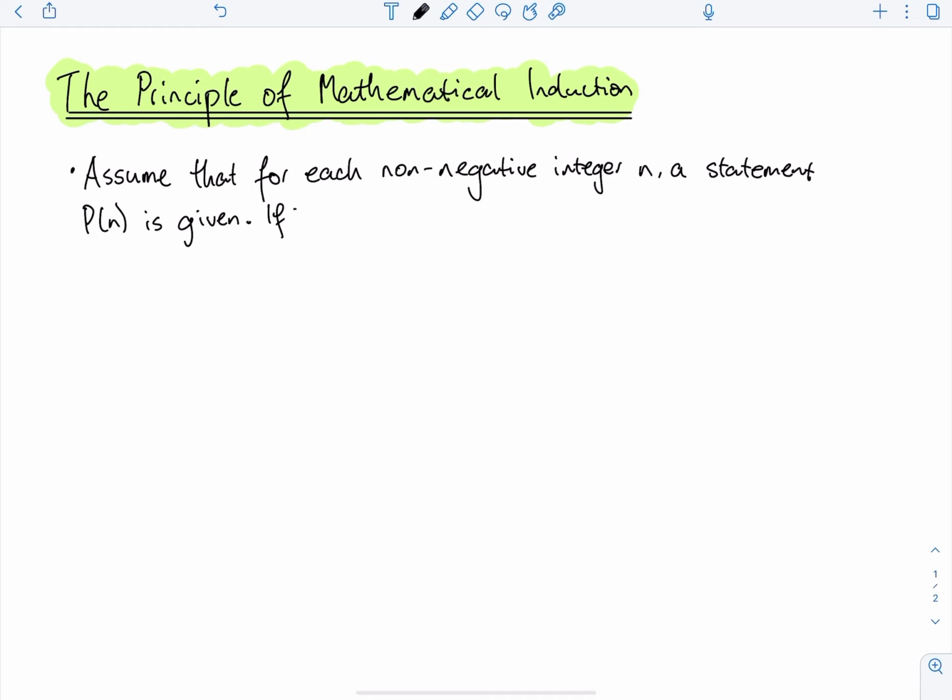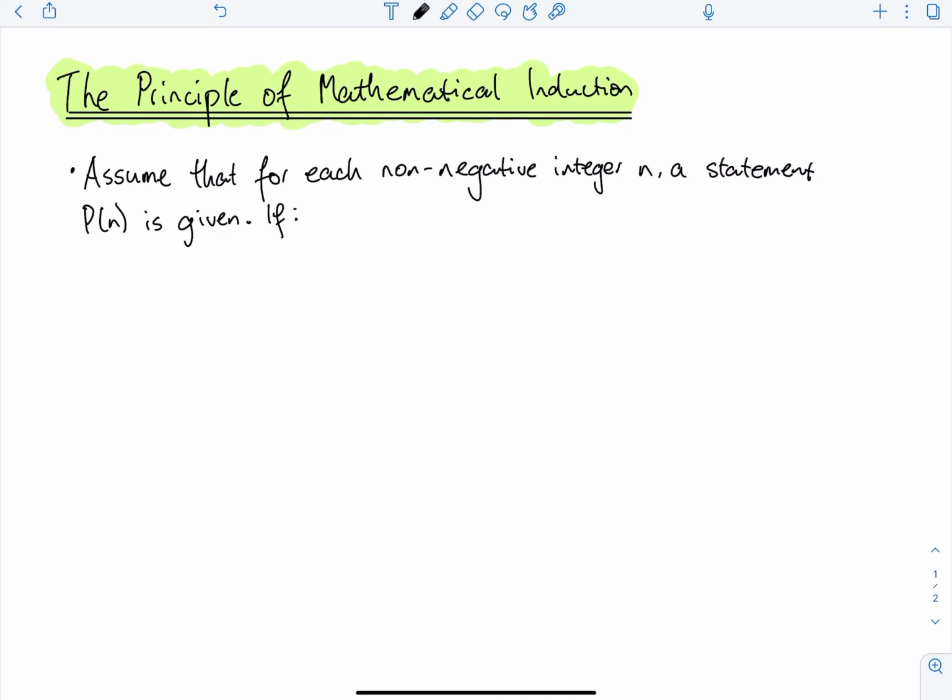We need two conditions, or two properties, to hold. If they hold, then the principle says that P of n is a true statement.